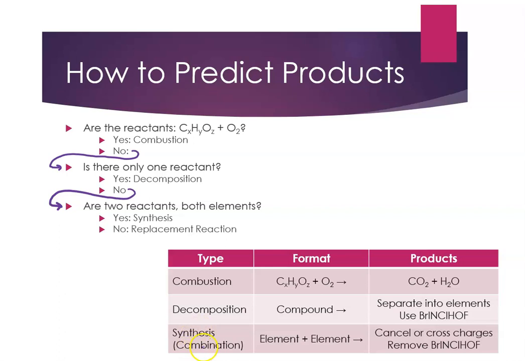And then lastly, if it's synthesis, then it's just an element plus an element. So I use my rules for ionic compounds to find the formula. I go to the periodic table, I find the group that it's in, find the charge that corresponds to that group, do that for both elements. If they're the same magnitude, then they cancel out. If they're not, then I cross my charges. If you are unclear how to do that, then I would go back and watch the video on how to write formulas for compounds because I go through how to do that there.